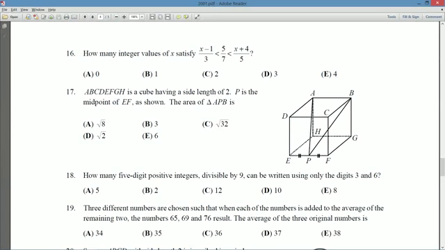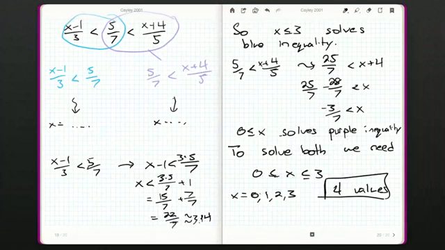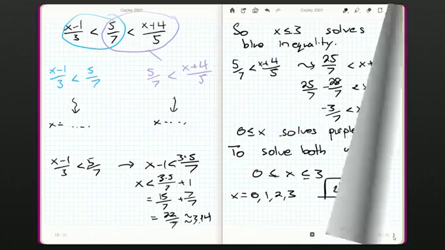If we wanted to, we could double check by plugging in some of these x values and making sure that both sides of the inequality work, that all the inequalities work out. I'm not going to do that right here, but it's still something you can do, and it's always a good idea to have these checks on hand, these little ways in your mind that, I'm given some x values, I can actually plug them in and make sure that I have the right answer, that I didn't screw up somewhere. All right, so that gives an answer of E.